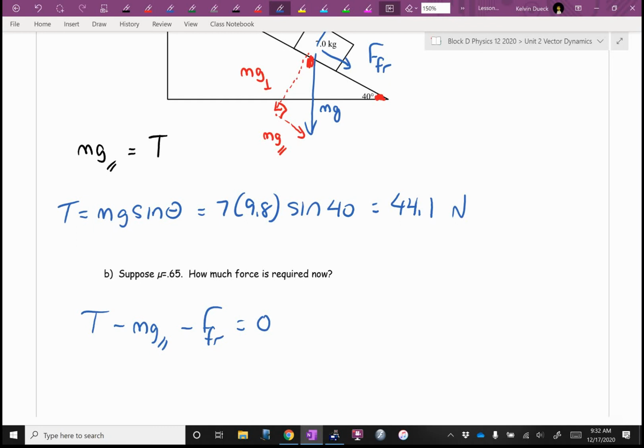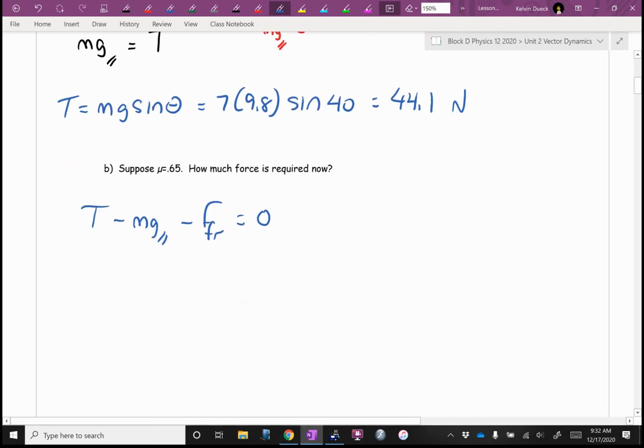Speaking of, Josh, what did you say they want me to find? What did you say in the previous part they wanted me to find? Thank you for remembering that all of 2 minutes ago. So what do they want me to find? How would I get the T by itself? I think I would plus both of these over. And there's a 0 there, which is really nice. I think I'll get, oh yeah, tension is friction plus mg parallel.